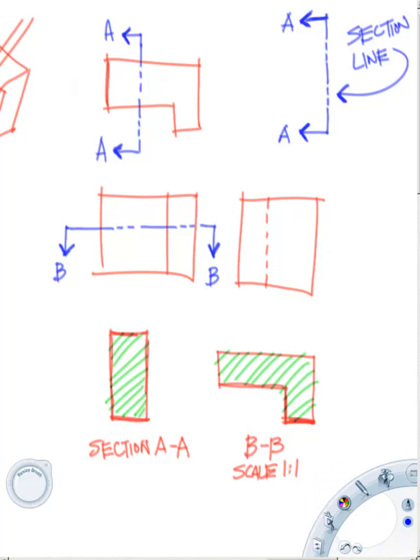Let's try another one. And you can always pause the video as I'm doing these and kind of try it yourself and make sure you kind of get the hang of it. Let's take one that is, let's go this way.